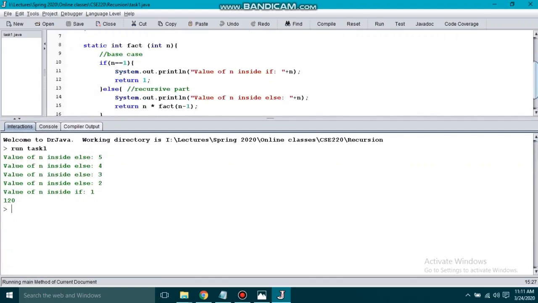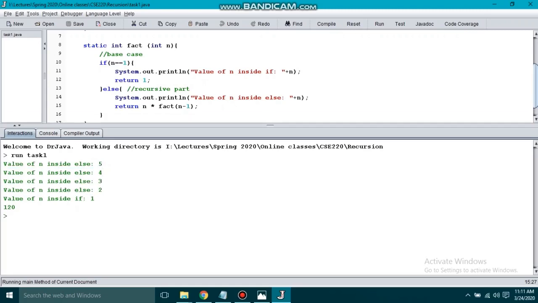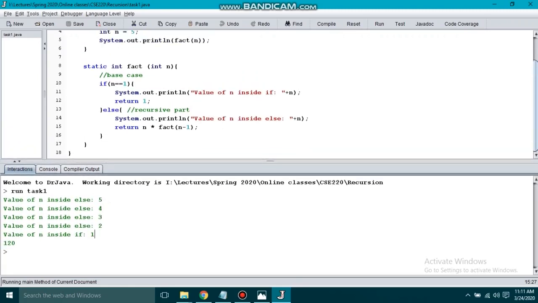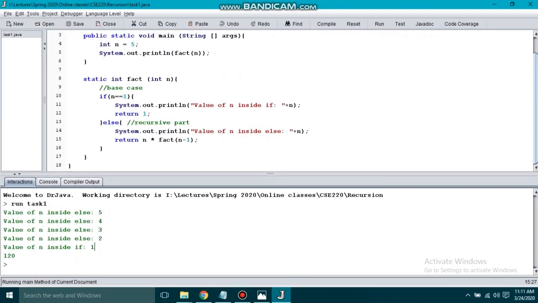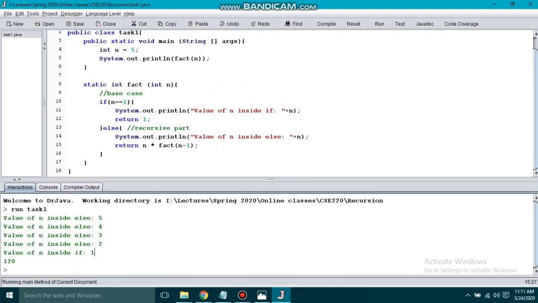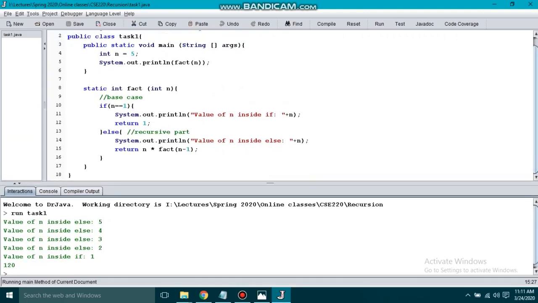Now we are going to call it. I'm going to print it directly by calling it inside the print statement. So make it n. Okay, sorry. So if we run it, we can see inside the function 5 is inside my else statement because we can further divide it.